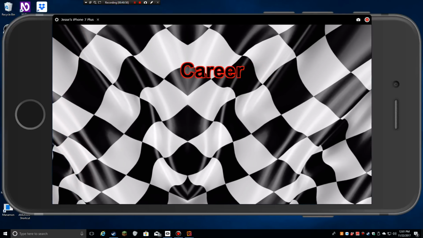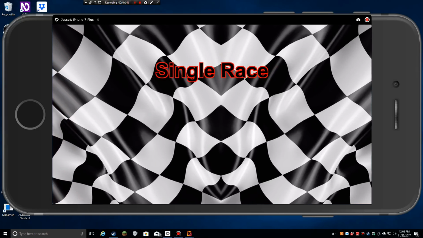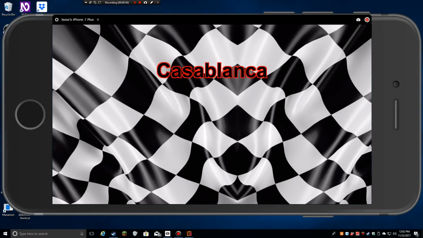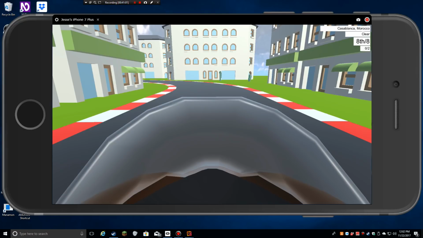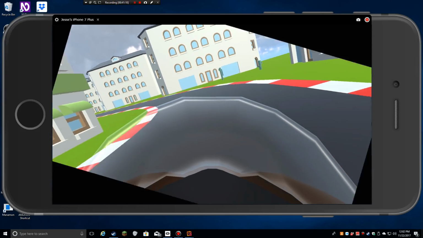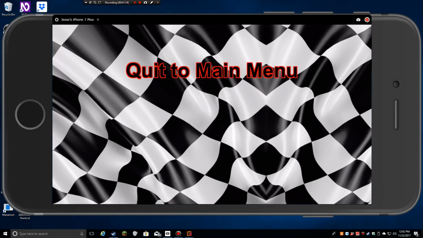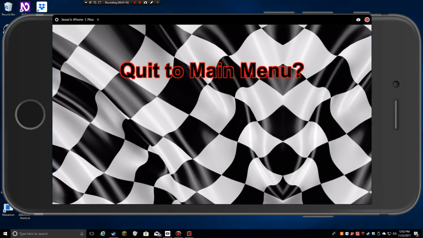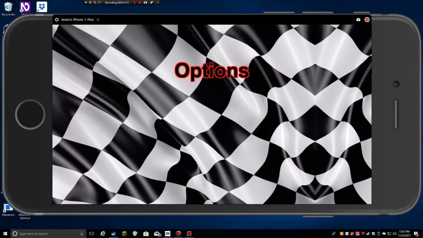Okay. Career mode. So did I switch it? Single race mode. Let me just see real quick. Sunny. Raptor. Yeah, I don't care what, just tell me what the thing is here. Keep left. No, it didn't. Okay. Resume. Quit to main menu. Are you sure you want to quit to the career mode? Yes, I am.